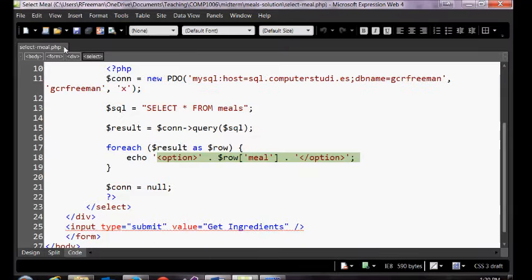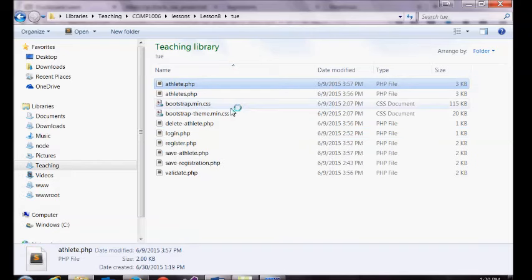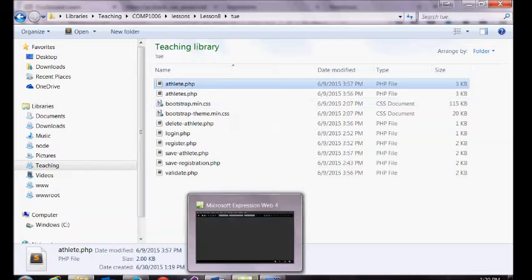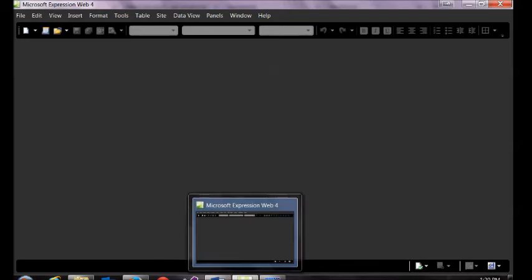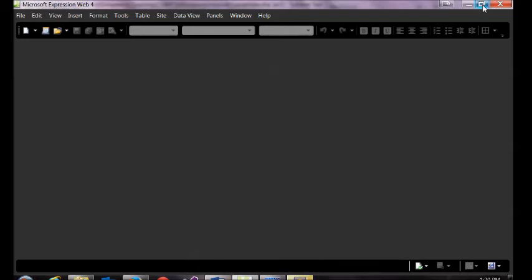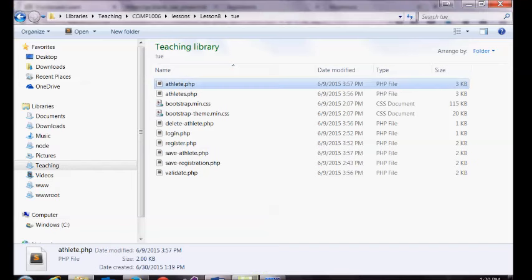Now I'm just going to double check. I'm not sure whether my files have my database credentials in. I may have taken my password out of these. So I'm just going to check it quickly, and put my password back in if I need to. Yeah, I'm going to need to put my password back into these pages.